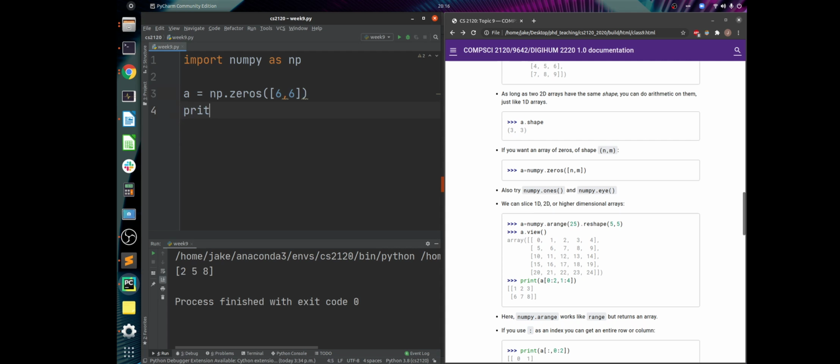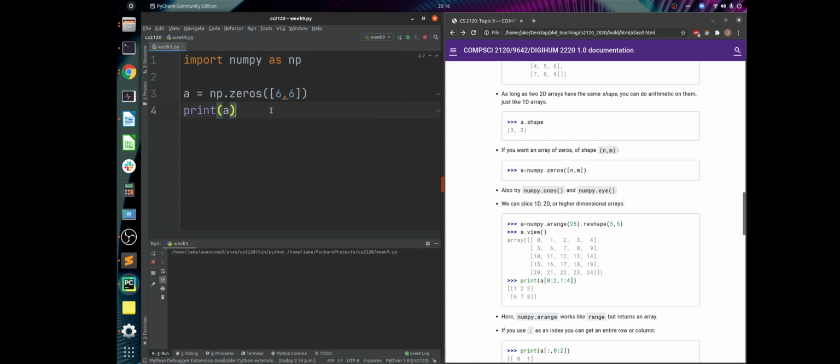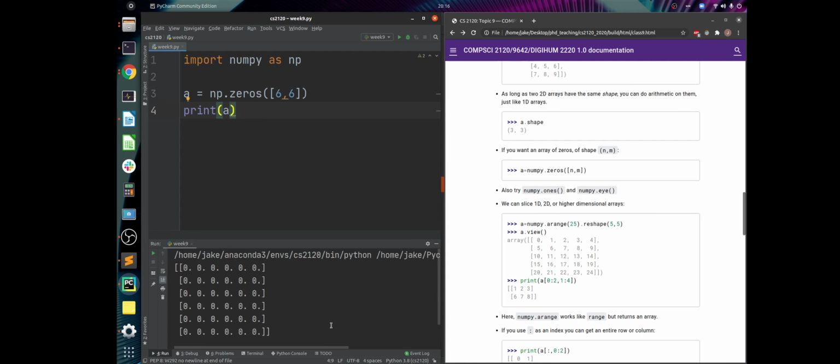We can print this to make sure that it's creating this properly, and we should see a 6 row by 6 column array of zeros. This corresponding to the number of rows, and this corresponding to the number of columns.